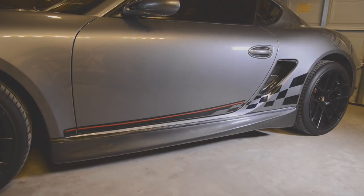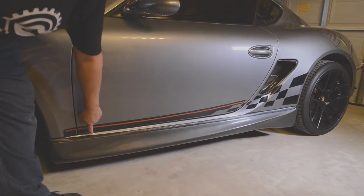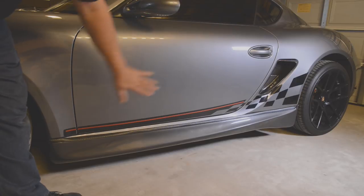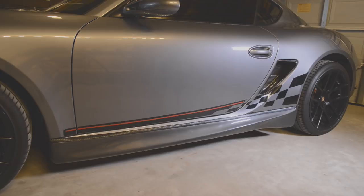I definitely am not a fan of this carbon fiber looking little trim piece here that seems to have been applied over the seam. Now, I don't know if that's because the seam is really unsightly and poorly fitted, or owner number three simply, I know he liked carbon fiber, and so that's just simply one more touch of carbon fiber he threw on there. The skirts themselves, I'm not sure. I definitely want to get them repainted so they actually match the body color.